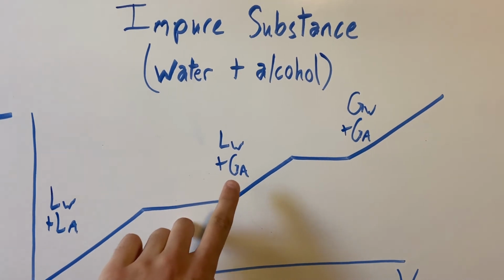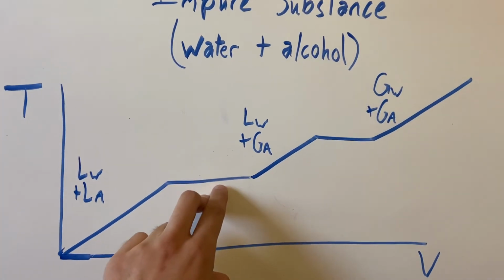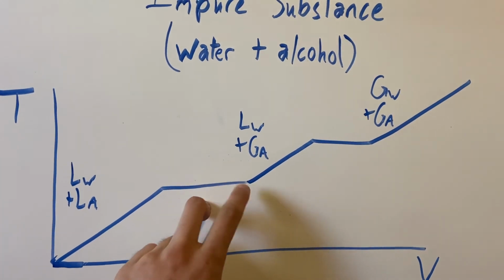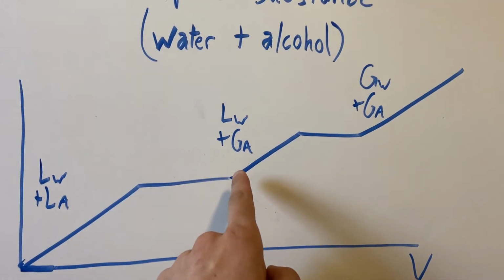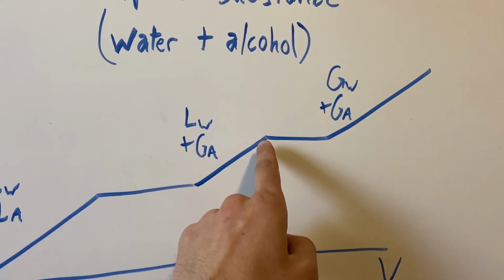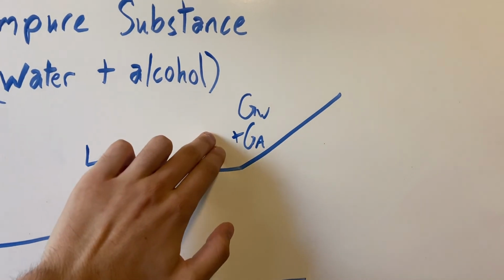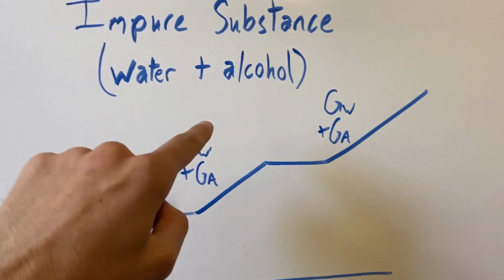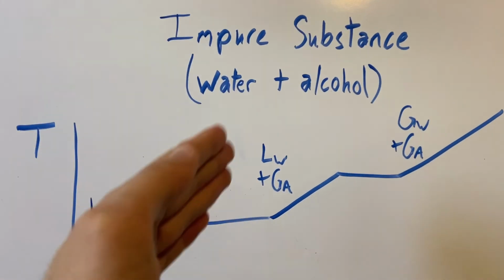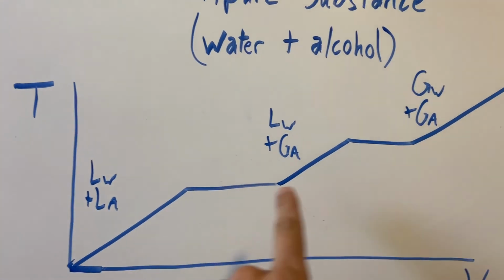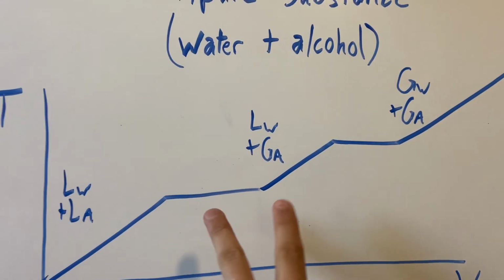The latent heat of vaporization of the alcohol means the alcohol molecules are swallowing up all the energy, changing phases from liquid to gas. Once that's done, energy can continue to go into warming of the water until that boils, and then now you have a gaseous mixture. So it's important to understand that a pure substance can technically have multiple compounds, but it will have one of these phase changes, not two of them.